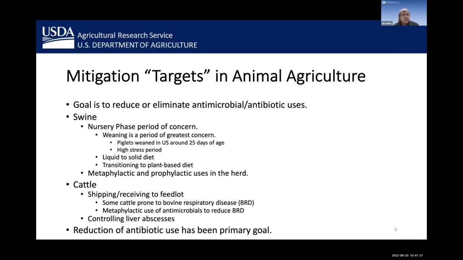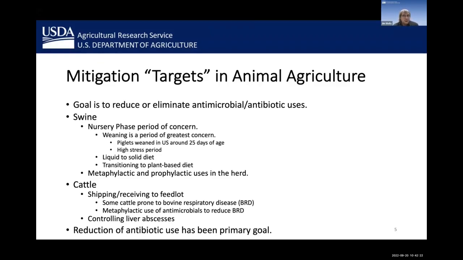Although there are some incidences where people may use some slurries or fermented feeds in these piglets, what we use here at Clay Center and what you see a lot in the U.S. is particularly a solid meal type or pelleted diet. More importantly, we're transitioning from highly digestible protein, carbohydrate, and energy sources in the milk to more plant-based diets that the animal's guts haven't really been fully adapted to seeing at the time. So antibiotics, or antimicrobials, have historically been used to help with some of this transition. The other thing in swine is some of the metaphylactic and prophylactic uses. That's something that we haven't really touched on with some of the research here in the swine production systems, but it's something we would like to look at somewhere down the road.